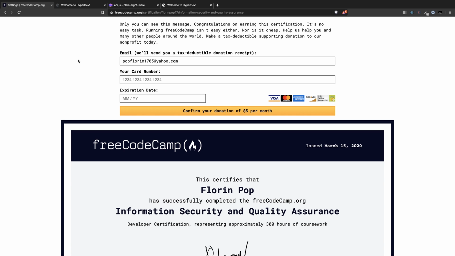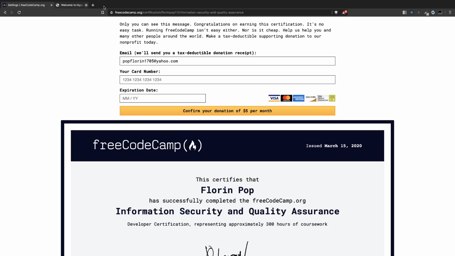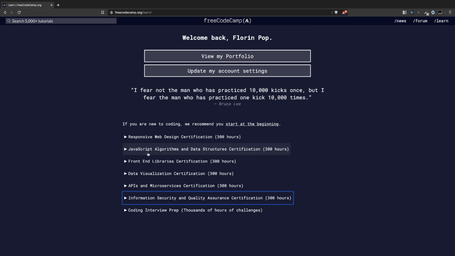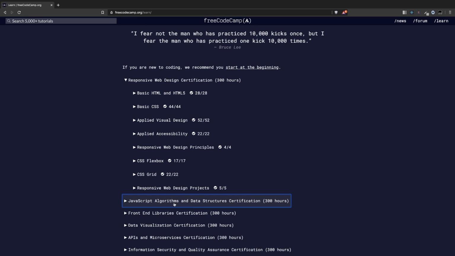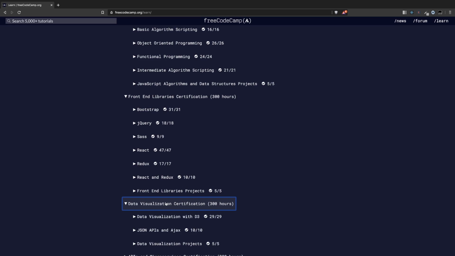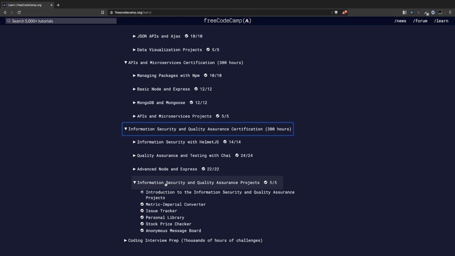But I am. I'm so happy I finally finished all the projects, all the sections, everything on freeCodeCamp. Go to learn. Look at this. All of these, all of these, all of these, and these, and these, and these.